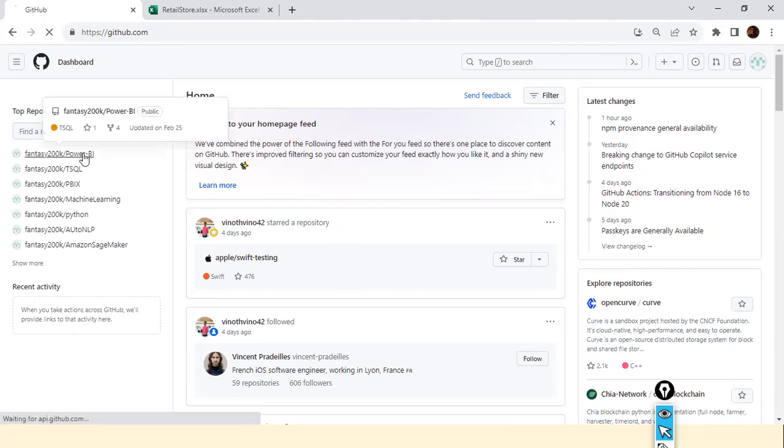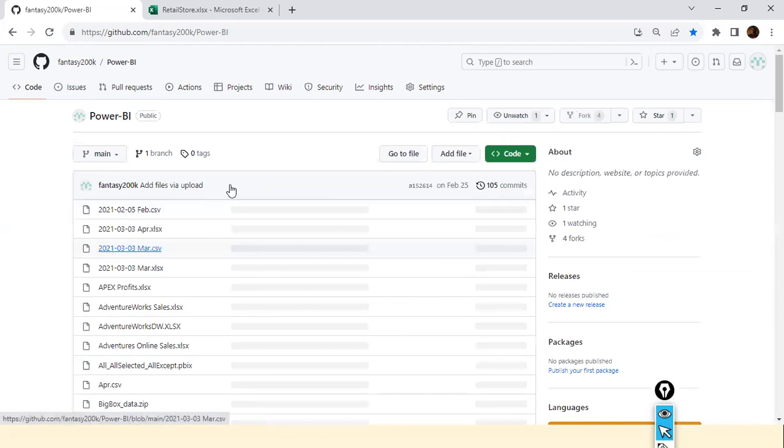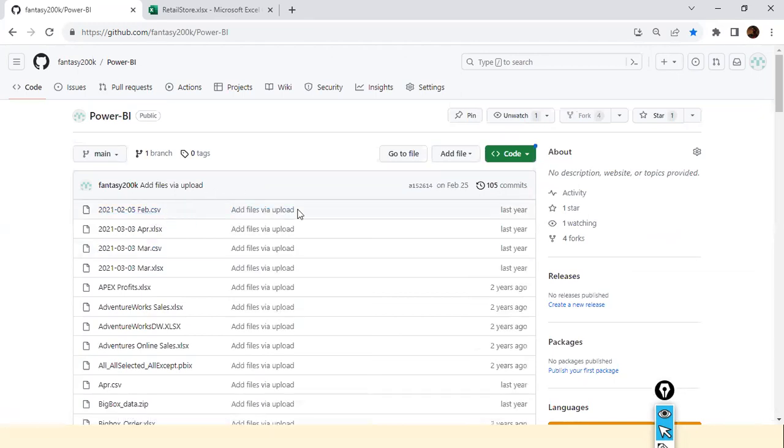In my case, I'll click on another folder called a repository. For example, I want to load this CSV file. Let's say the CSV file is available on GitHub. Customers usually don't share the data file by email and all. They share it via GitHub or OneDrive or the cloud.